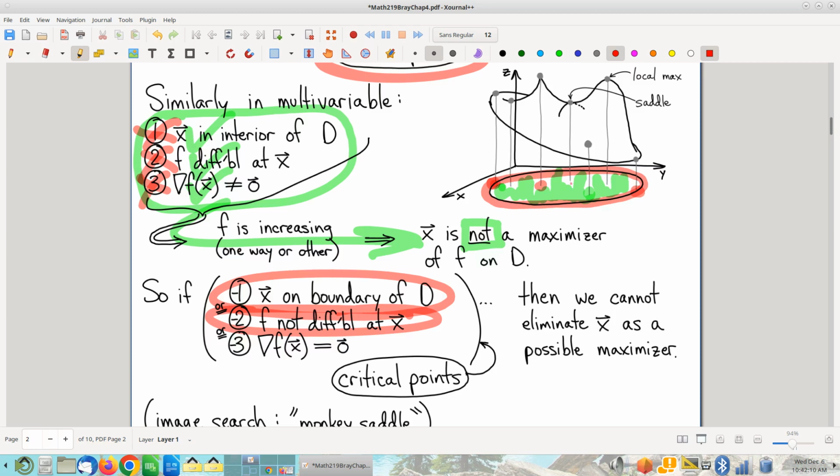And then likewise, points where the gradient is zero, such as there and there. If the gradient is zero, it's not pointing in any direction. And so I can't say that it's pointing uphill. It's not pointing in any direction at all. So again, any time any one of these three conditions happens, we have to admit that we have no idea what's going on. We call these critical points, and we declare that we're just going to come back later and check it out. Try to understand after the fact maybe what's going on at those points.